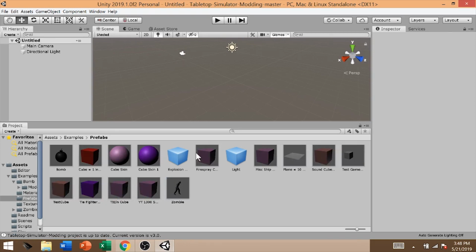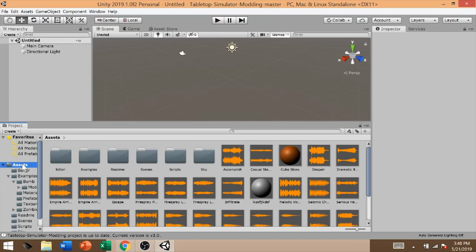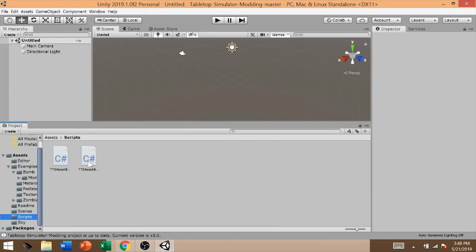Alright, so I skipped ahead there because my laptop is slow just because I'm doing a screen capture. So anyways, now we have our project open. Don't freak out, your window's not going to look exactly like mine because I've already been working in the project. But anyways, the project will import some things into Unity that you're going to need. The biggest being, if you come down here to scripts, there are two custom scripts the project is going to import that you will need to build your asset bundles.